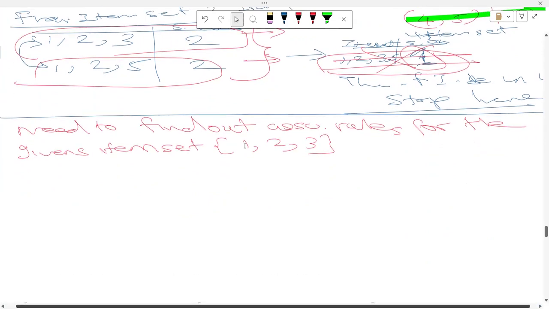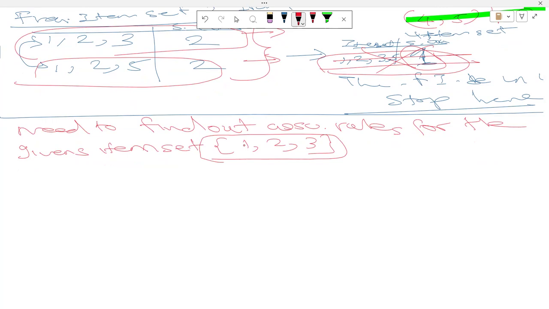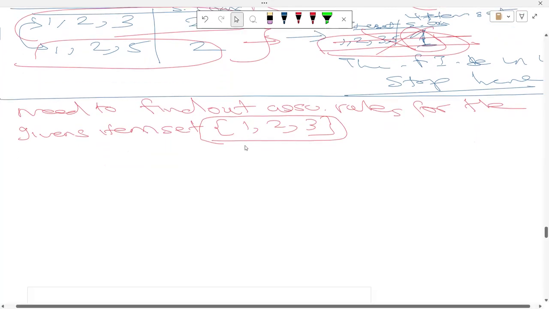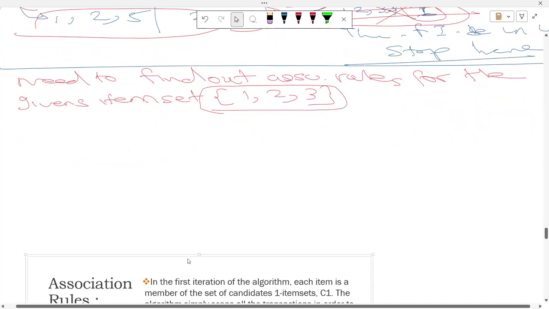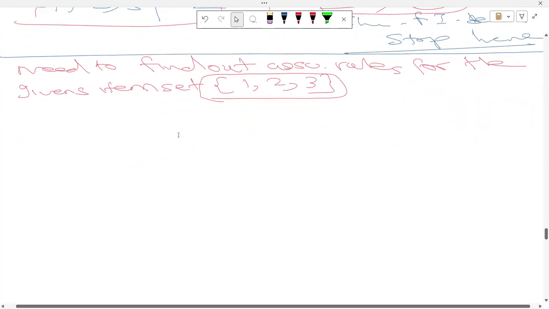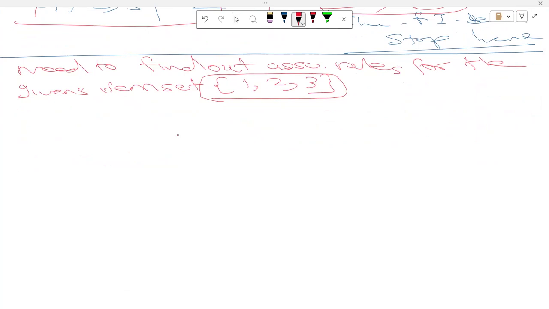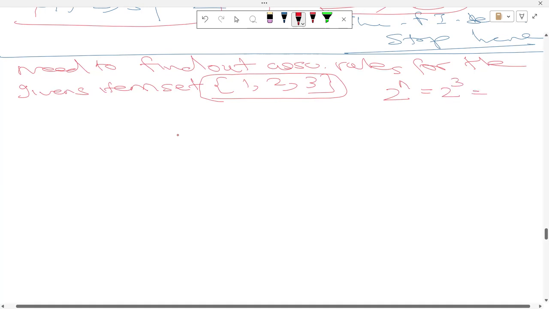So now just think, I'm asking you to calculate the association rule for this item set. So for this item set, I need to find some association rules. How can I find all the association rules? For that there is something called subset theory. I think you learned subsets, right? If you have a set with some number of elements, we are creating subsets. Now tell me, if you have a set with 3 elements, how many subsets can you create? 2 to the power n. So with 3 elements, 2 to the power 3 means 8 subsets we can create.